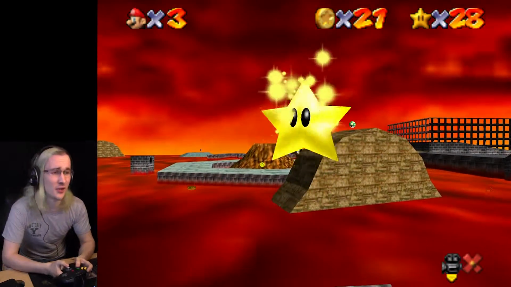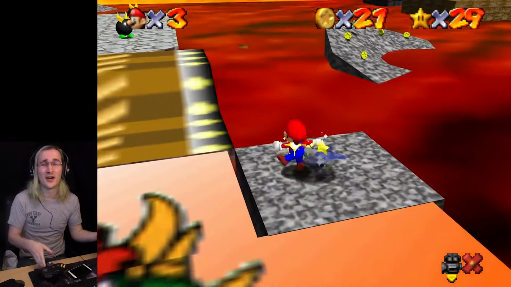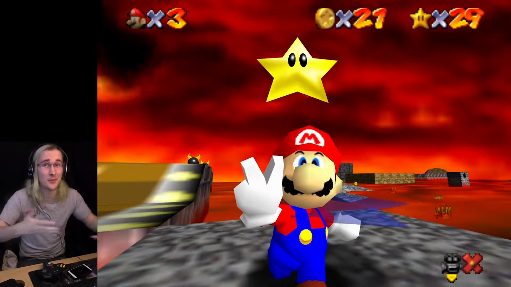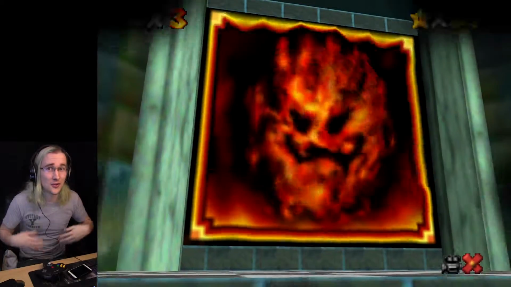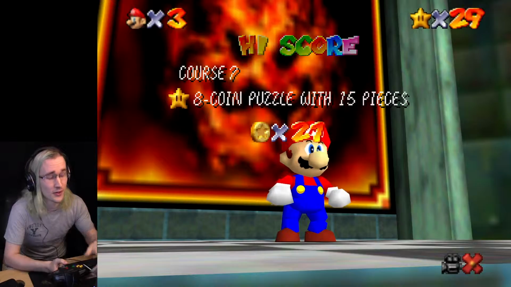Excellent. That's a really easy one. I don't know why they bothered with that. Because if you fall into the fire by accident, it doesn't really matter because you're collecting the coins, so you're just gonna heal yourself, like, immediately. So, 29 coins. 29 stars. That's what we're at.